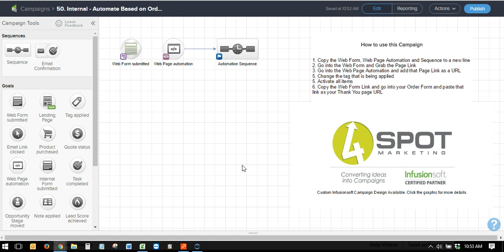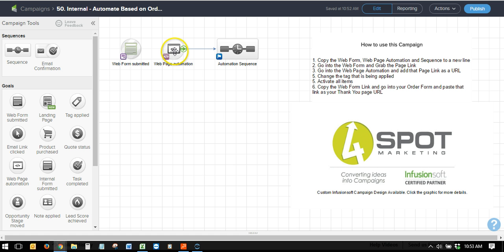Many case studies for this would be if you are providing individual order forms for individual companies to be able to offer their employees the ability to sign up for your online service at a discount, or something along those lines, where you're really going to need to identify and tag the people that are coming in, or start some sort of other automation based on the actual order form as opposed to the product, but the actual order form they order.